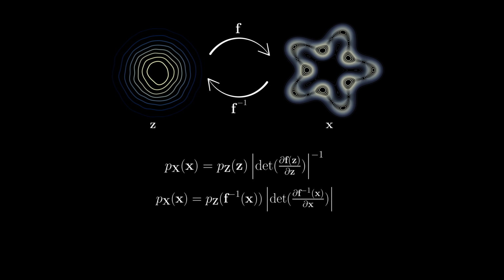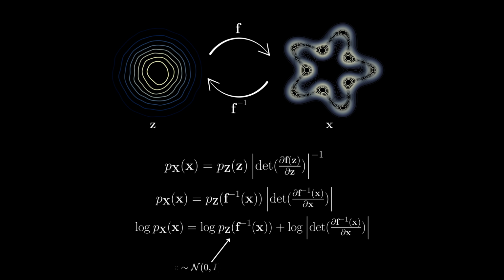As of now, all we have is one invertible transformation, and by taking log on both sides of the expression, we will get the log likelihood of the data point x. This is going to be just the log likelihood of the inverse latent point plus the log of determinant of Jacobian of the inverse function. If our simple distribution is standard normal, then the log likelihood of z can easily be calculated given the z returned by the inverse function with x as the input.